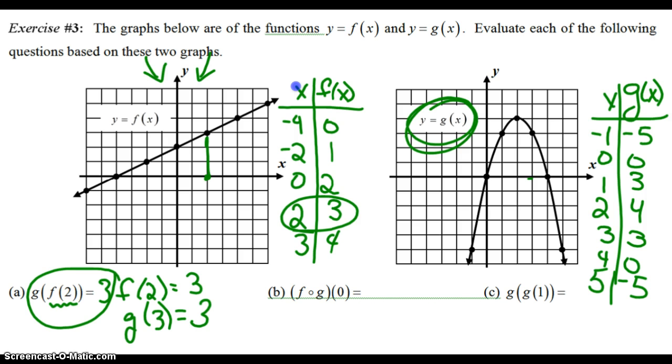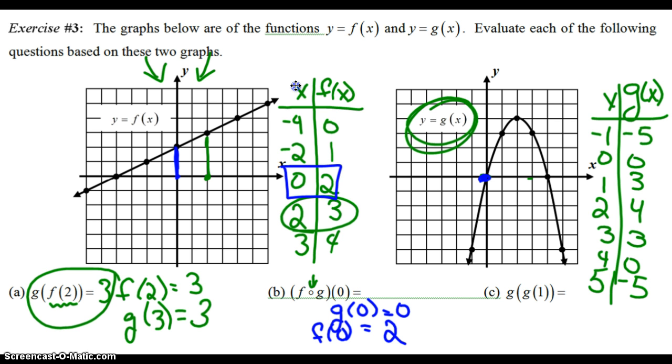Okay, looking at B, just, what's that? What's going on? It looks like it says f of g, just to mess with you. I swear it's not. It's just a different symbol right here. Still means composition, and the one that's closer to the number is still the one that we're going to use first. Okay, so this one says start with g of 0. So g of 0 right there is 0. I'll use a different color. g of 0 is 0. Then I'm going to bring that 0 and find f of 0 is 2. Again, you can see it right here graphically or from the table.